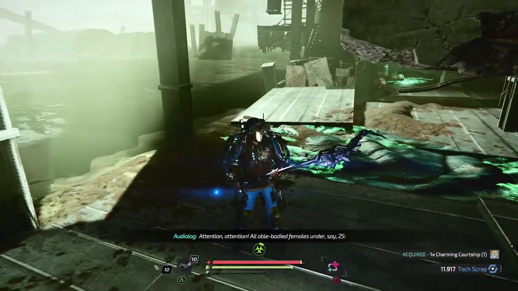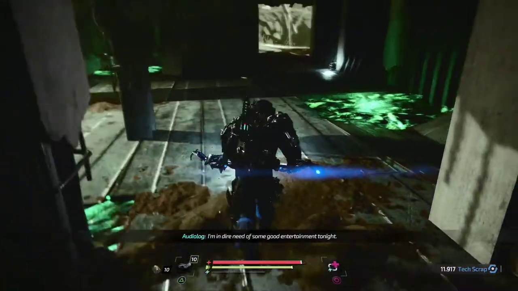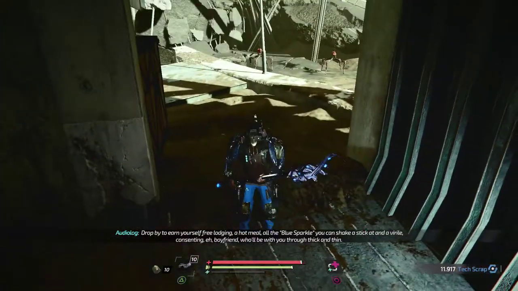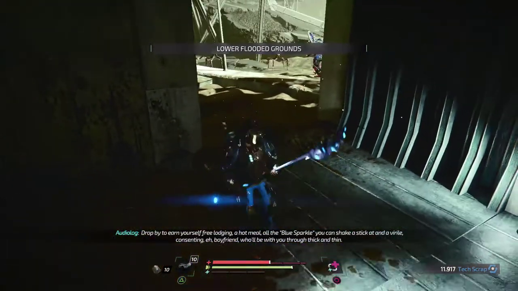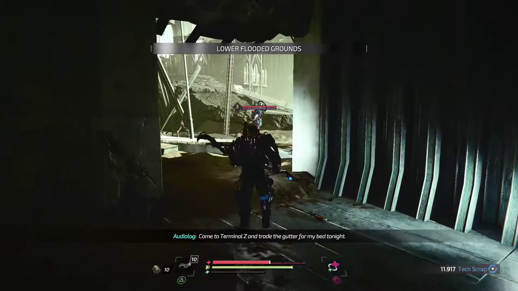Attention, all able-bodied females under, say, 25. I'm in dire need of some good entertainment tonight. Drop by to earn yourself free lodging, a hot meal, all the blue sparkle you can shake a stick at, and a virile consenting boyfriend who'll be with you through thick and thin. Come to Terminal Z and trade the gutter for my bed tonight.